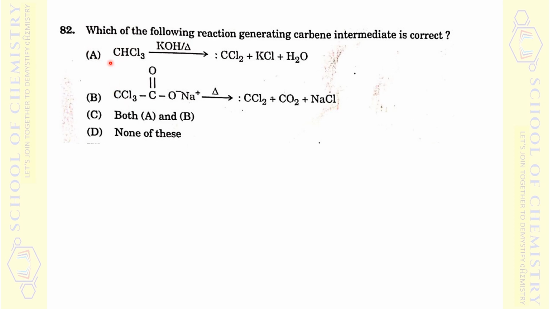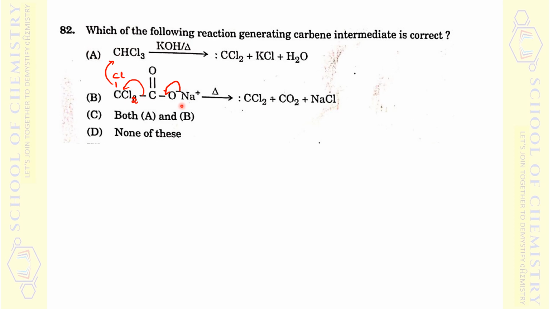82nd question, again a very simple question. Which of the following reactions can generate a carbene intermediate, they have asked. Both the reactions are given, and if you have some basic idea, you can easily say that yes, in both the cases carbene, dichlorocarbene CCl2, is formed. This is a very well-known step. If you know in which reaction you come across this step, let me know in the comments. It is the first, very important step in one of the named reactions. Here also you can expect carbene formation.